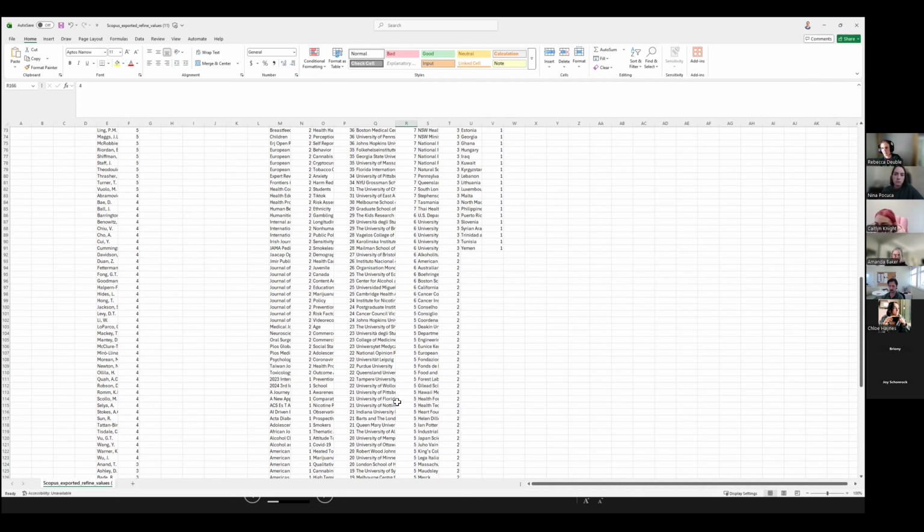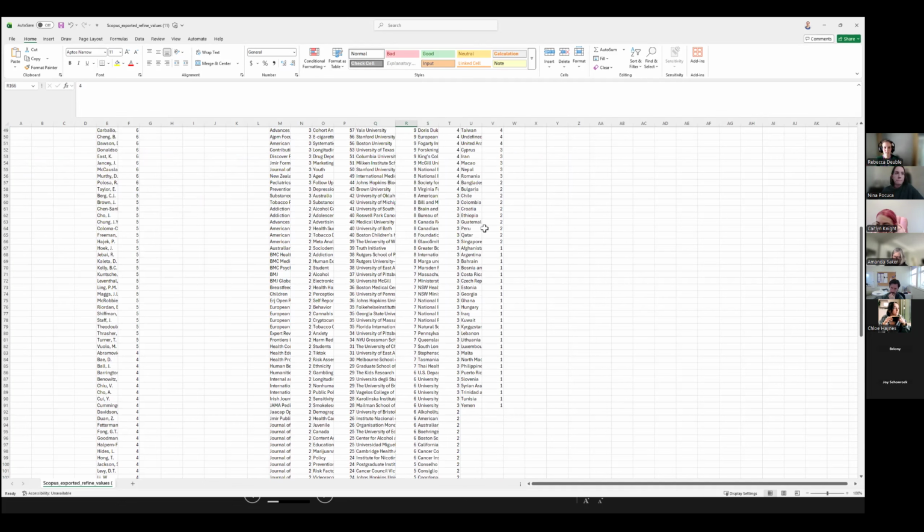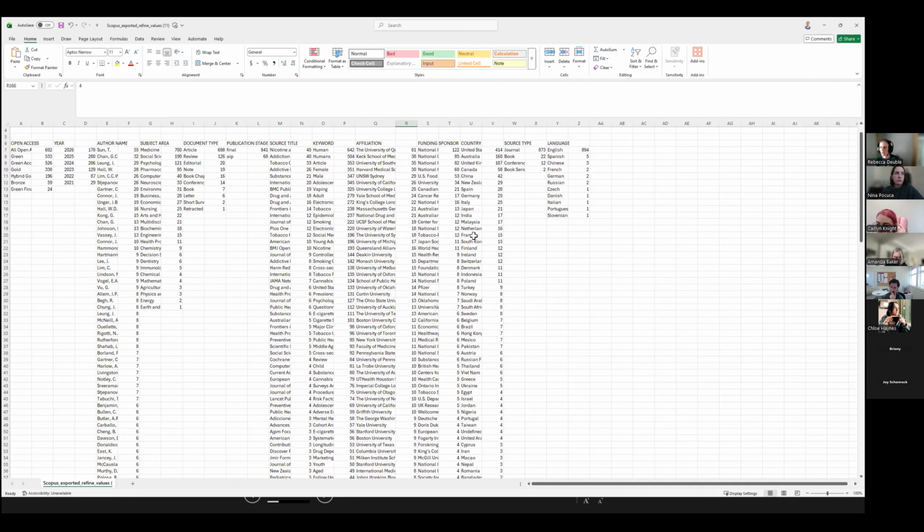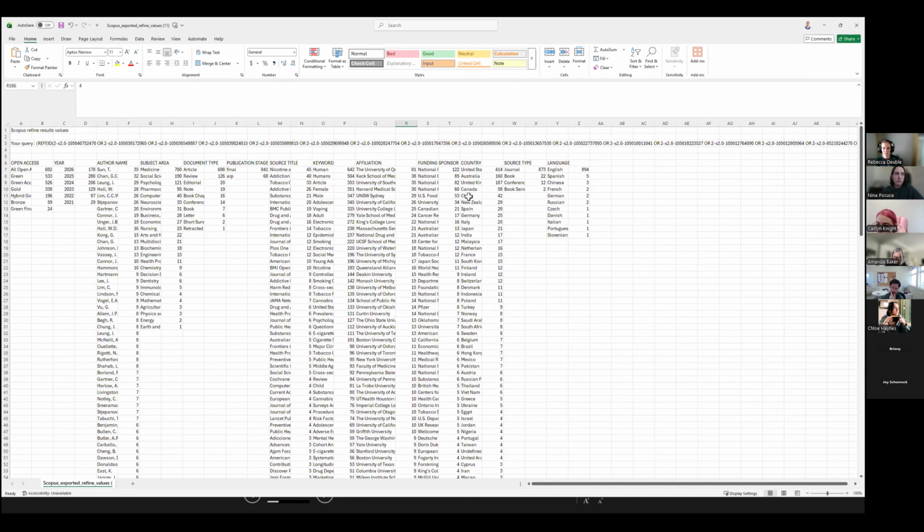In Web of Science, it doesn't have that limitation, so you can export however many there are. But we just like to point that out because some researchers do have a lot of citing institutions or countries, etc. The countries are also here. So again, this list is a lot longer than the collaborating list. So you can point out how many countries are citing your work and highlight the ones that you may not have collaborated with as well.